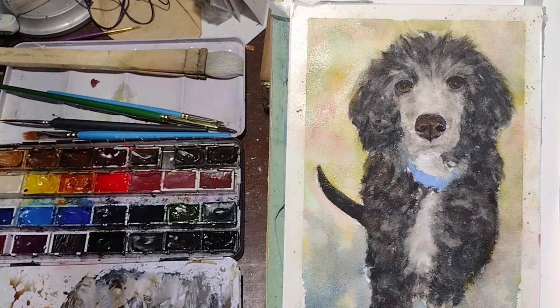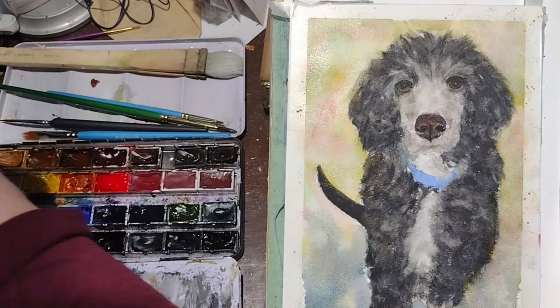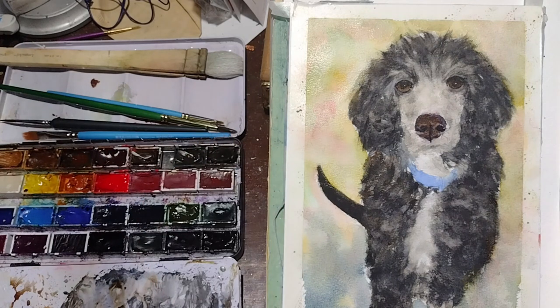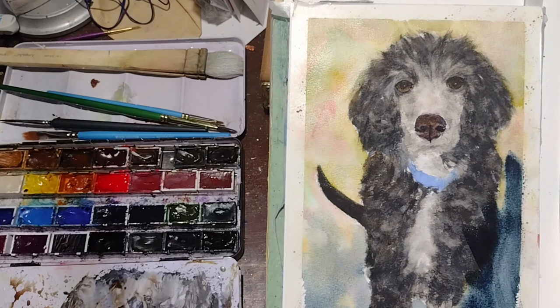I can see once the paint dries around the eyes, I'm gonna go back with some white, put in the sparkle in the eyes, because they look too dark. I'm gonna paint this right up into the dog. Use the darker background here.